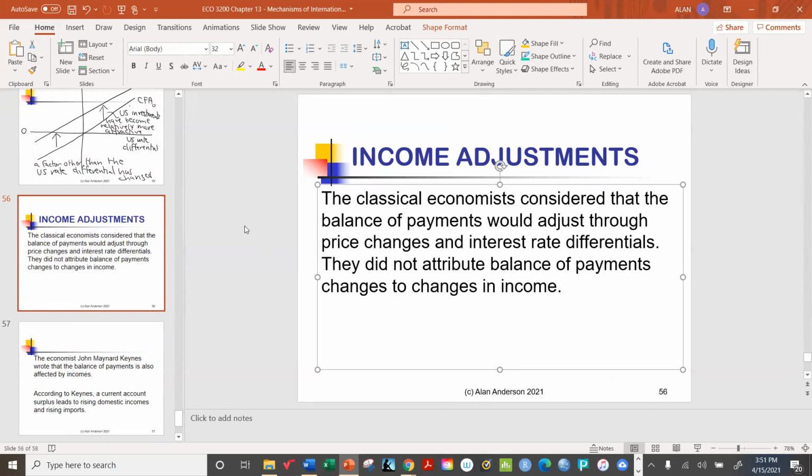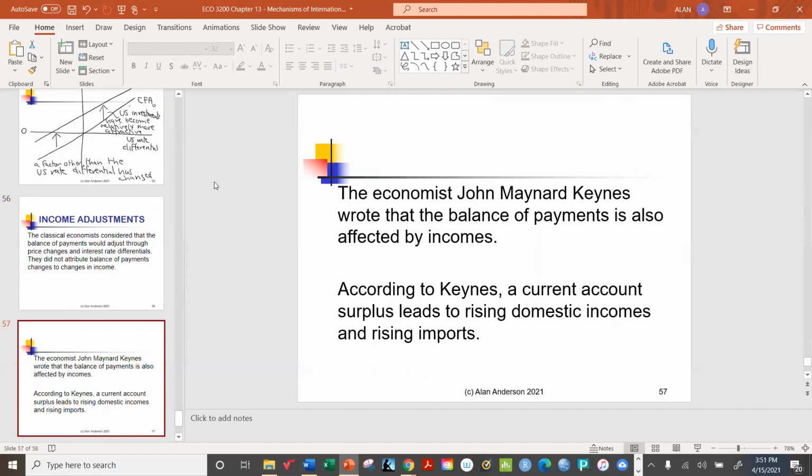So what Keynes basically is saying here is that if we have a balance of payments surplus, then people in the domestic country are becoming more affluent. And if they become more affluent, they certainly will want to buy more of every product out there, including foreign goods. So if you find yourself in your own country wanting to buy more foreign goods when there's no change in your exports, that's going to reduce your current account surplus because you're importing more without exporting any more.